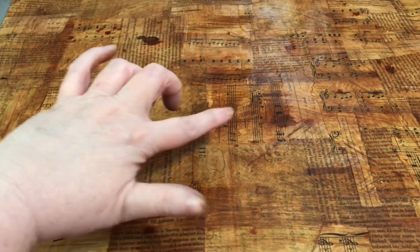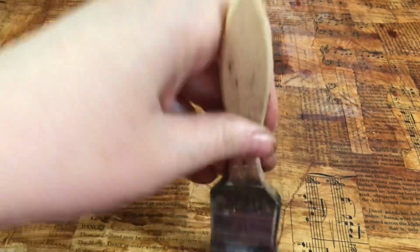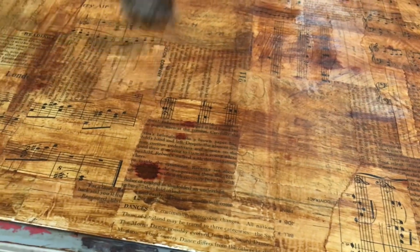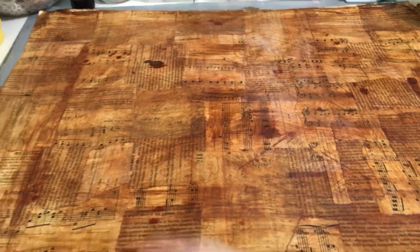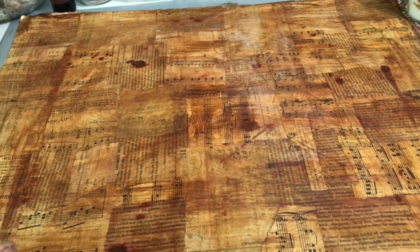These top layer marks you see are where I took the dirty brush and just did this a few times, just because there were no brush marks left, and I just wanted some. Oh, y'all, I love it. What do you think? Like I said, I'll let it dry. I will cut it down, and then we'll play with the scrap ends to see if we think it needs stencil, but I don't think it needs anything.